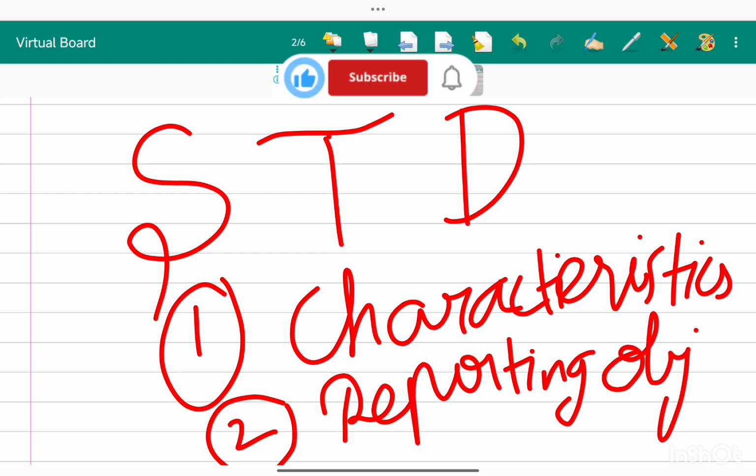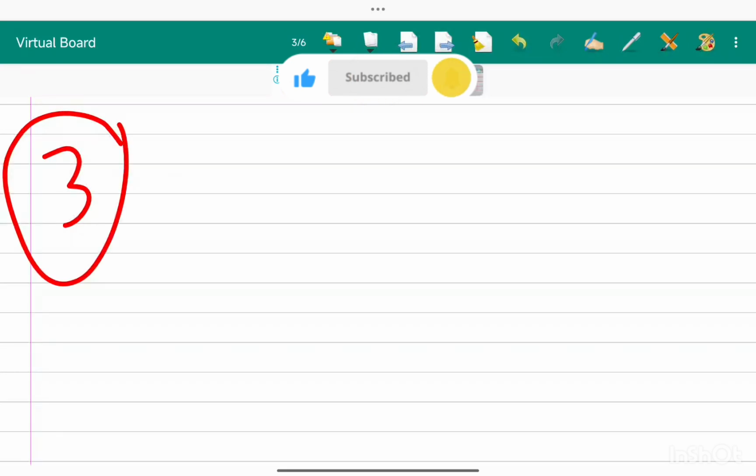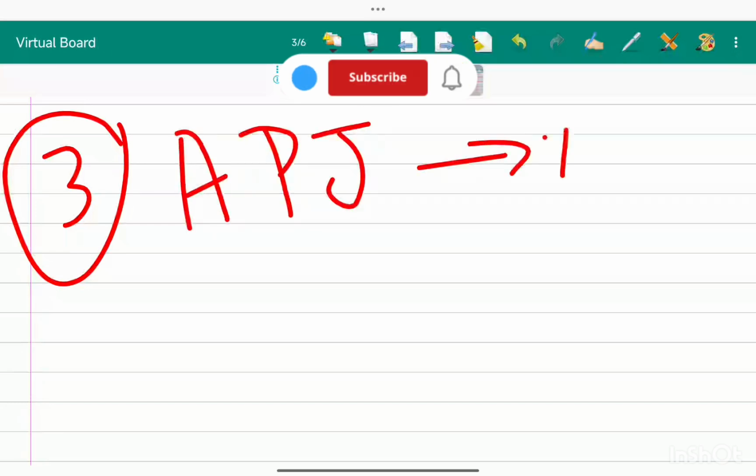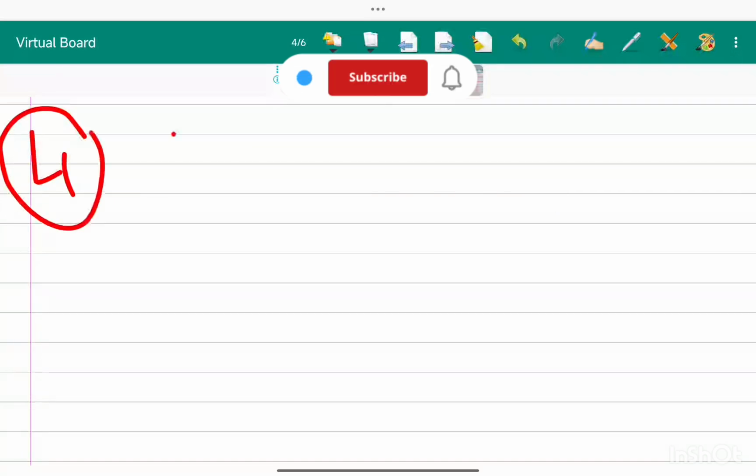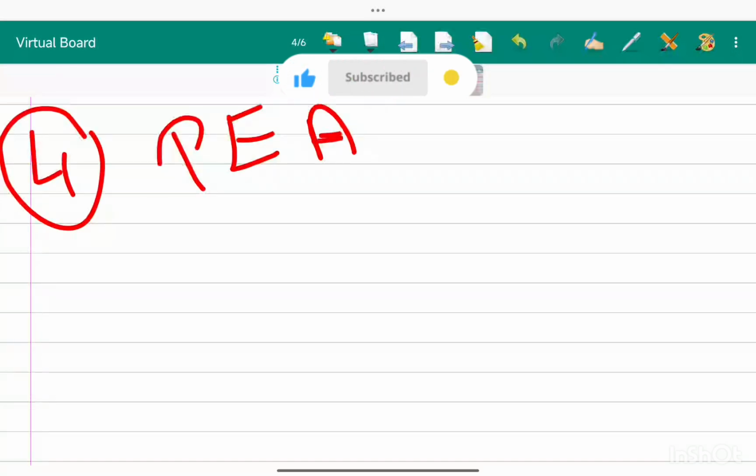Third point is related to the direction. The auditor's professional judgment. Consider the factors that in the auditor's professional judgment are significant in directing the engagement team efforts. How we will write it is engagement team members should follow the direction of auditor's professional judgment. This is the third point. Fourth point is related to preliminary engagement activity. That is helping the construction of establishing the audit strategy.